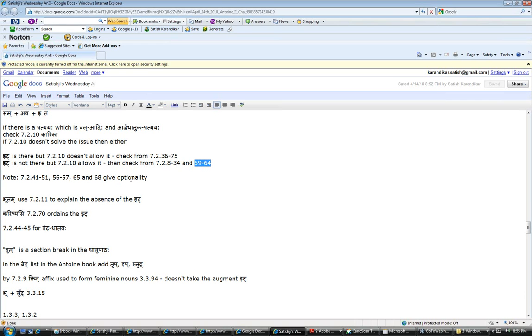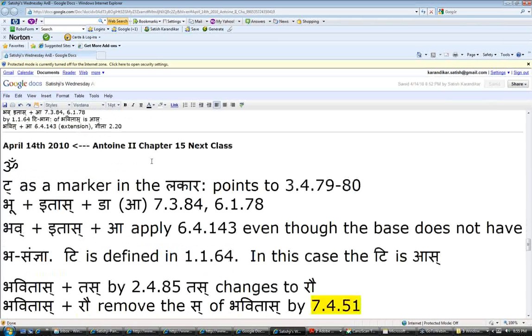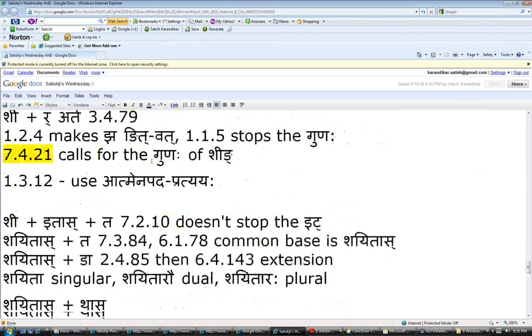Anyway, just some further details in the idagama section. Last time I made some general statements, but there are also some specific details in that. So if you look at the document again, you'll see those details. But remember these, 7.2.35 and 7.2.10. Those are the two main ones. Remember that: Ardhadhatukasyed valadeh and Ekach upadeshe anudattat.